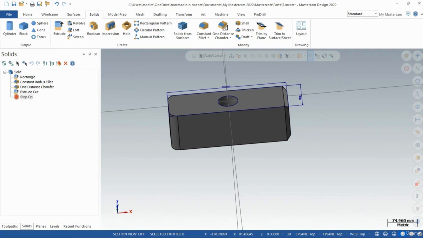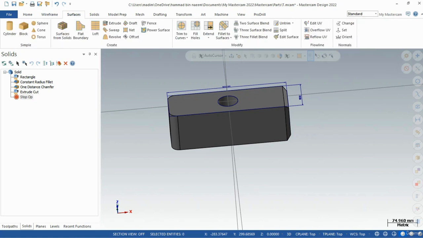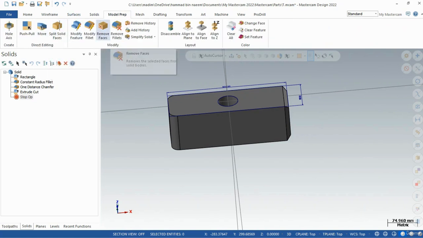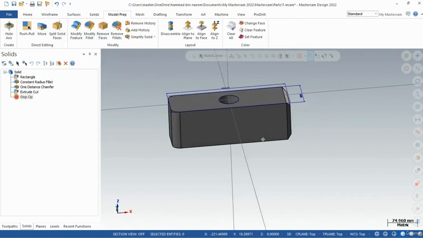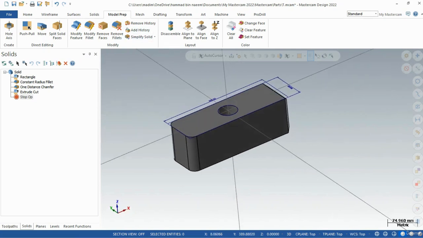As you know, Mastercam is a complete tool for CAD modeling and CAM modeling. So we have the 2D designing features here, the surfaces commands, the solid commands and the model prep tools over here.